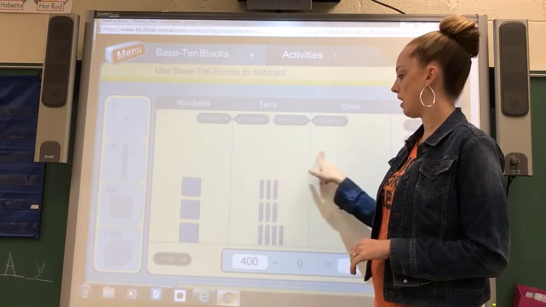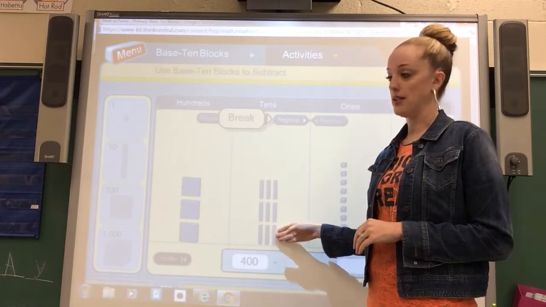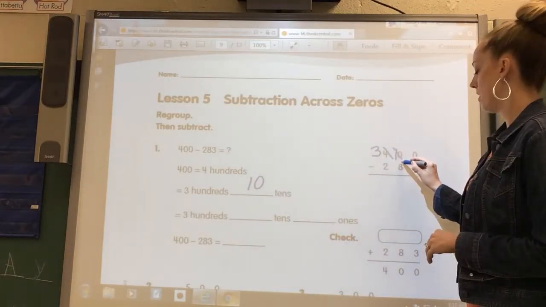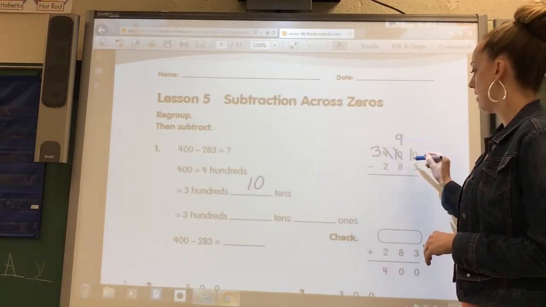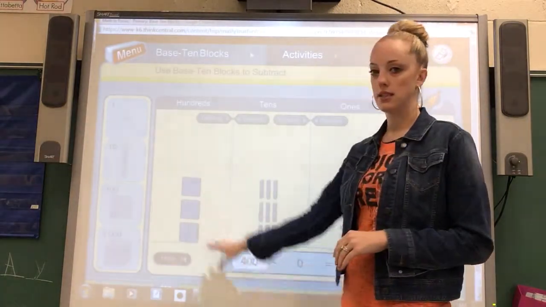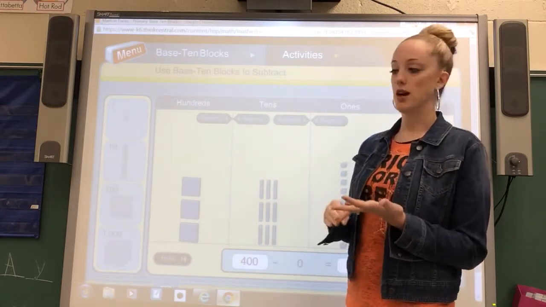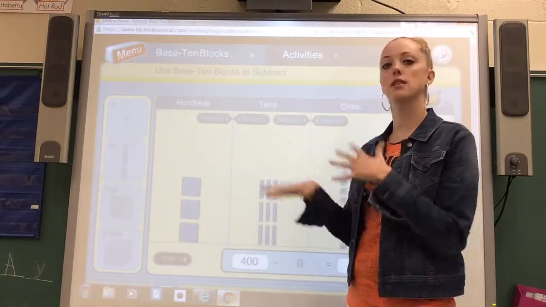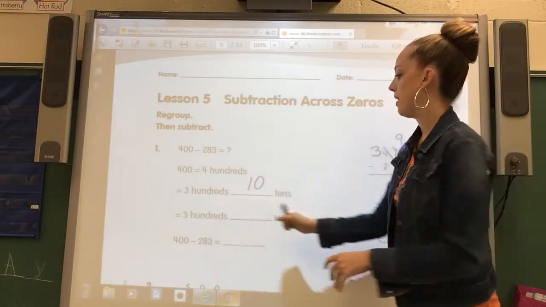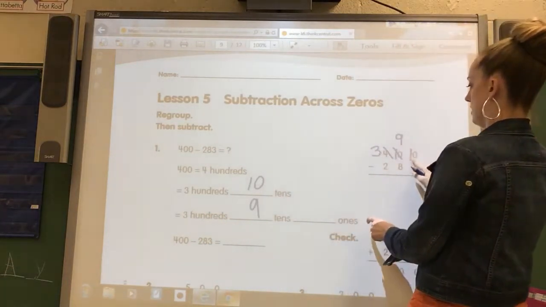So we're going to take one of these tens and regroup it into ones. So now we no longer have 10 tens. Now we only have 9 tens and 10 ones. So we're going to go over here, cross out this 10 because we don't have 10 anymore. Now we have 9 tens, and 10 ones. And again, I like to stress to the kids, we count them. It's still 400. I try to correlate it to money. You could have $100 with a $100 bill, 10 tens, some ones. It still equals 100, or 400. Sorry. So now we have 300s, 9 tens, and 10 ones.